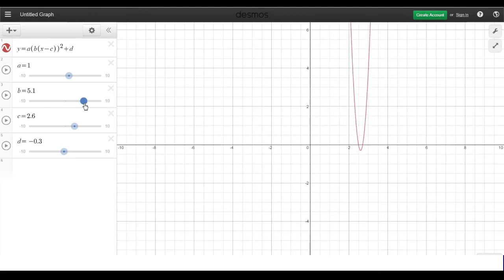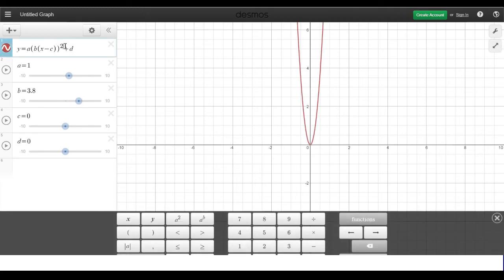When we were talking about A, we said it makes it get really skinny when it gets to be a big number, right? If I go to fractions and decimals between 0 and 1, it's getting really wide. But here's the thing. When I'm going to negative, it didn't flip. What happened there? That's what we have to figure out: how does the negative affect it? So let me move this over, back to my parent function, or really close to it, even if it's not exact. What happens when this is negative? Positive 10 and negative 10 look very similar to each other, right? So here's what ends up happening.